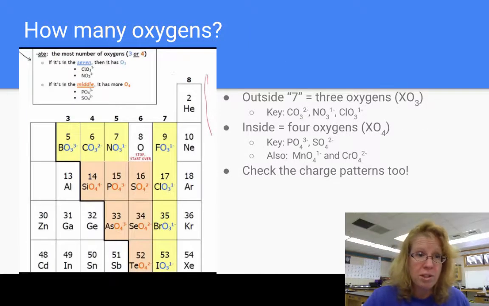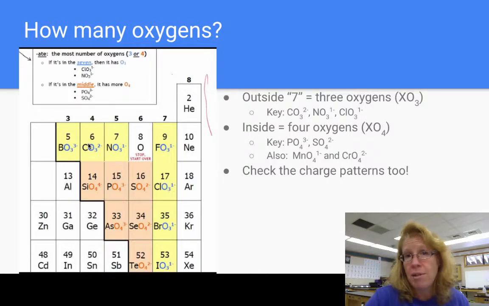Now, how do you remember what the oxygens are? That kind of becomes more of a tricky thing. There's a lot of different ways to do this. I've heard the 7 and the 4 is the method I've used. So here's what I mean by the 7 and the 4. Here's the outside 7. If you look at the ones that are in yellow here on this little periodic table, it almost looks like they're forming an outside 7, that shape, or an L shape if you want to.